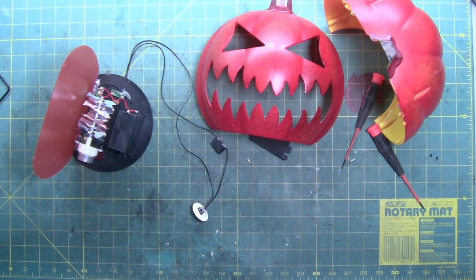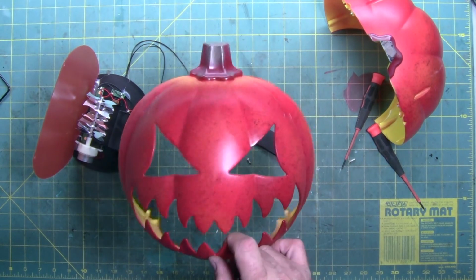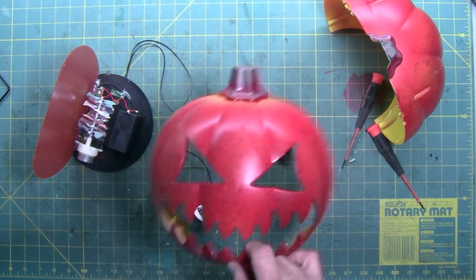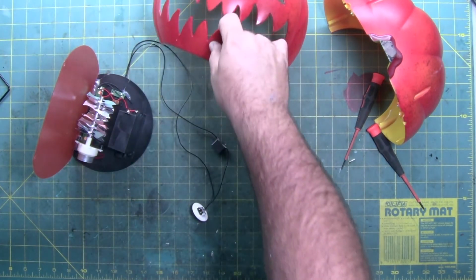So I also like this pumpkin cutout because it's one of the more aggressive pumpkins. It's not like Happy. You know, if you make these more triangular and file the teeth down a little, it would look like a Happy pumpkin. I like the fact it looks more sinister.